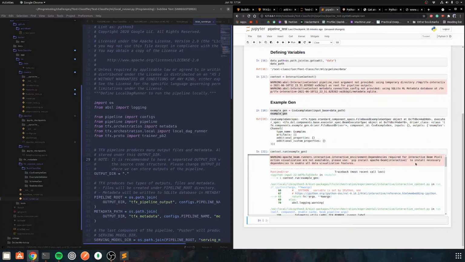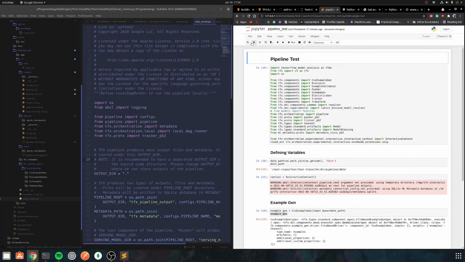Dependencies required for interactive beam collection visualizations are not available. Pip install Apache Beam interactive. Okay, let's try this.